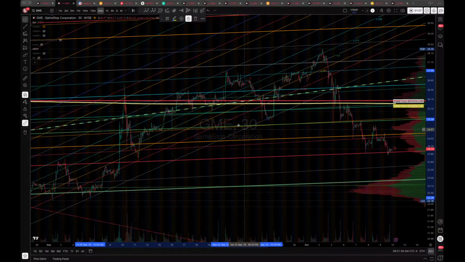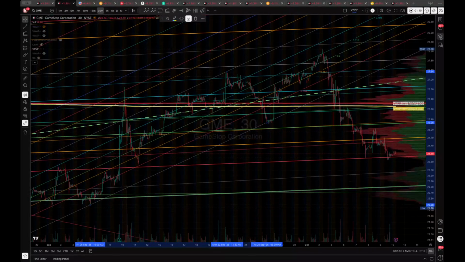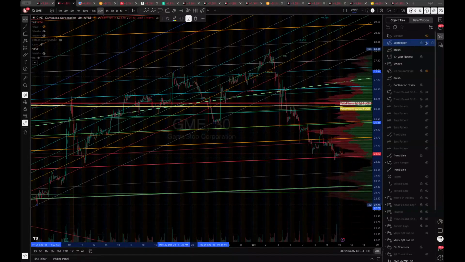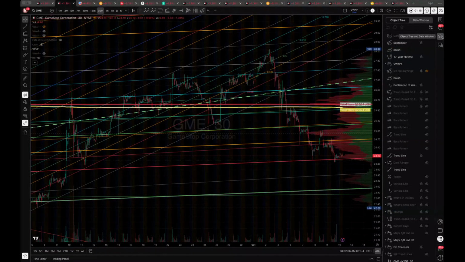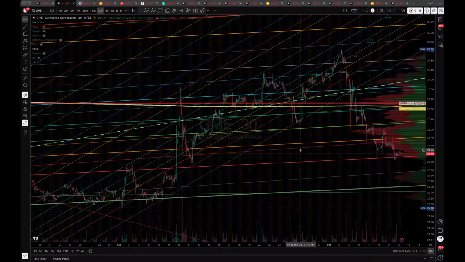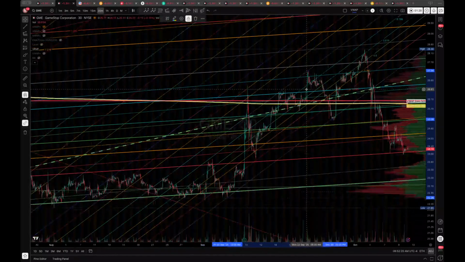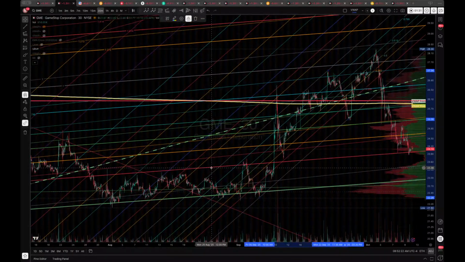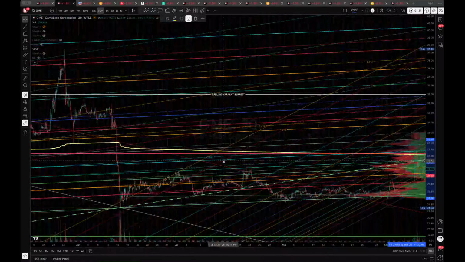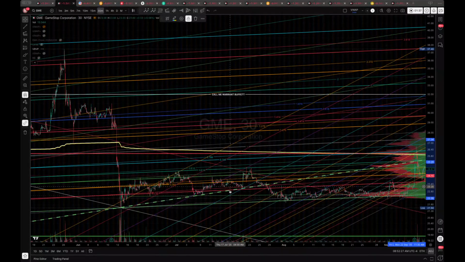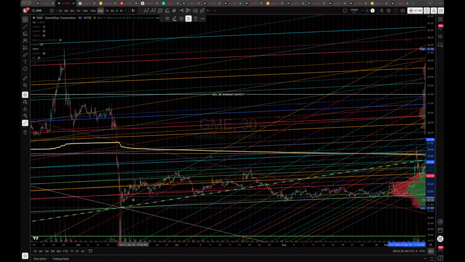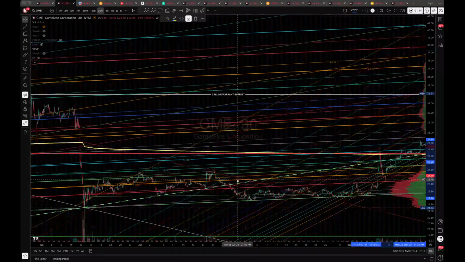And so this set right here, I'll show and hide it so you know which one I'm talking about. That one is called September on my object tree. It is just using the price action from September 5th to September 25th, essentially, to govern what it is looking at. And then it kind of goes back, and it more or less can describe some of the channels that price stayed in, going all the way back to the Project We bond offering, which is kind of neat.